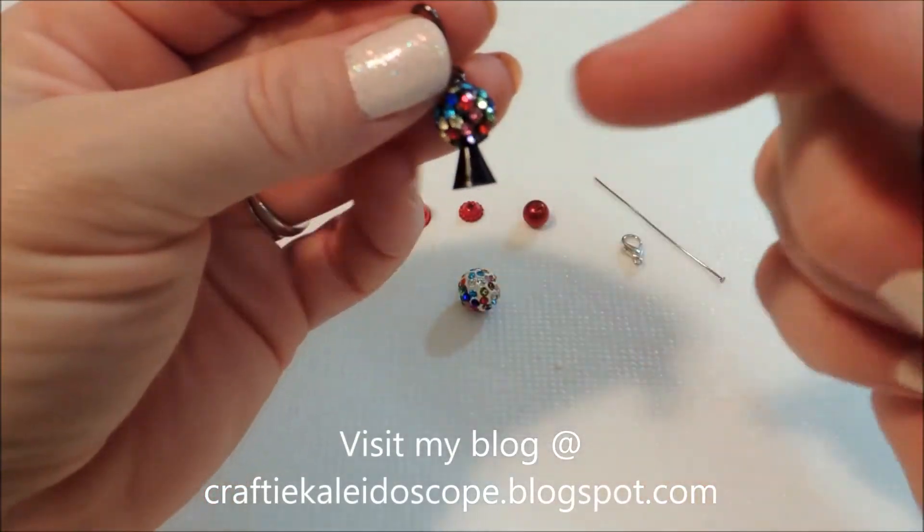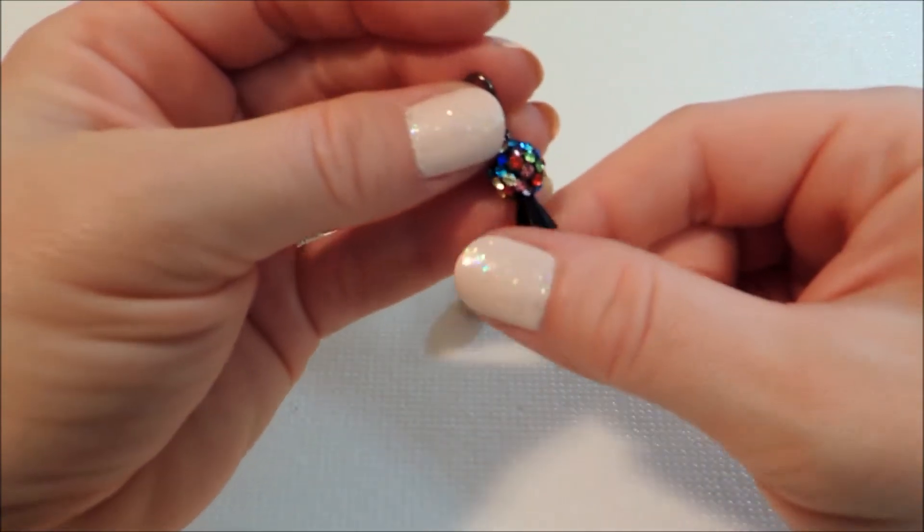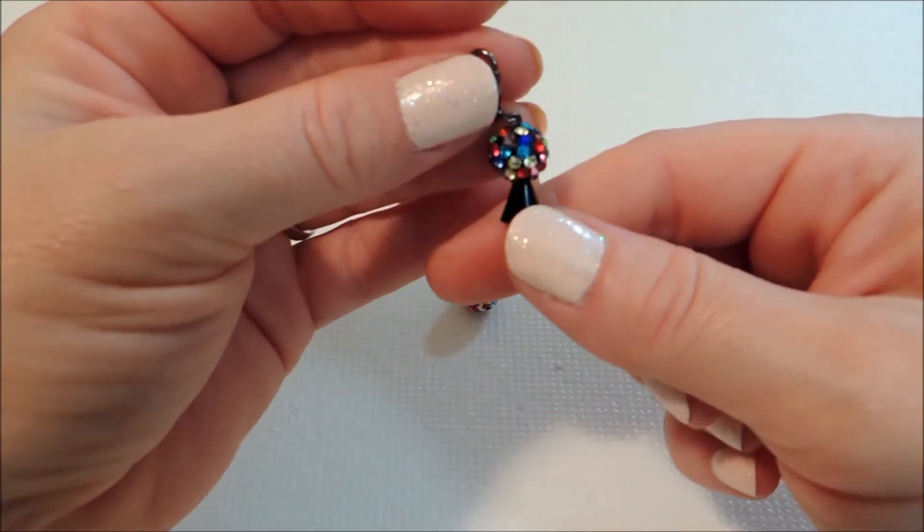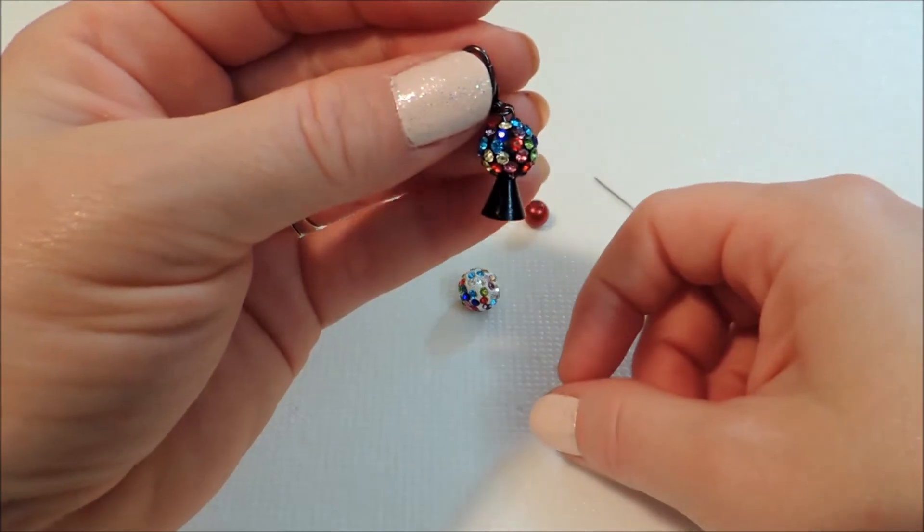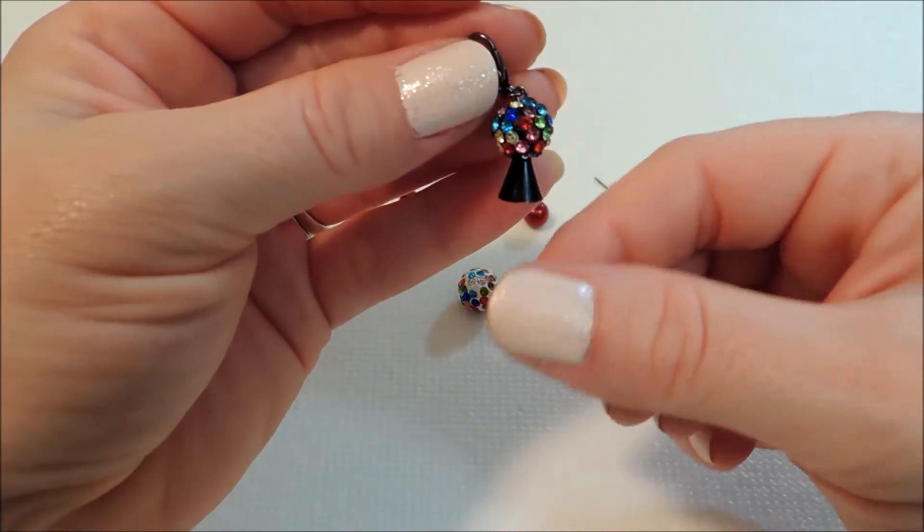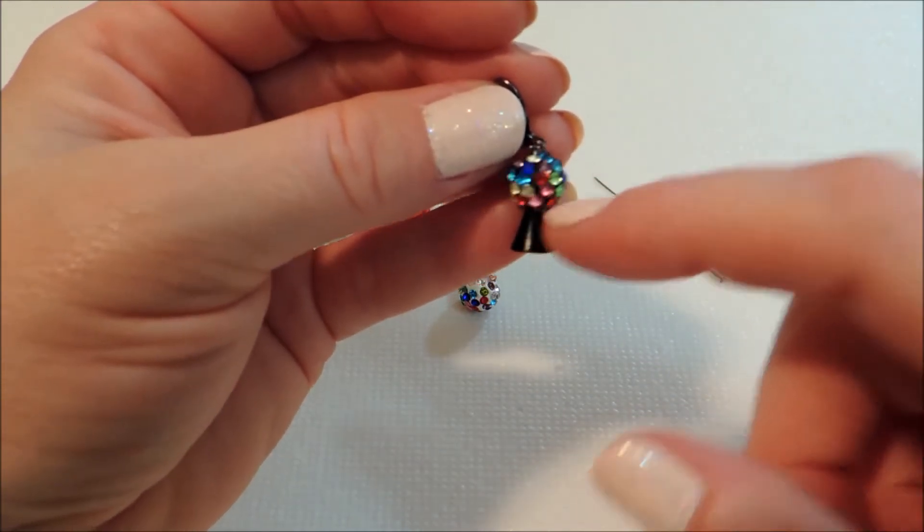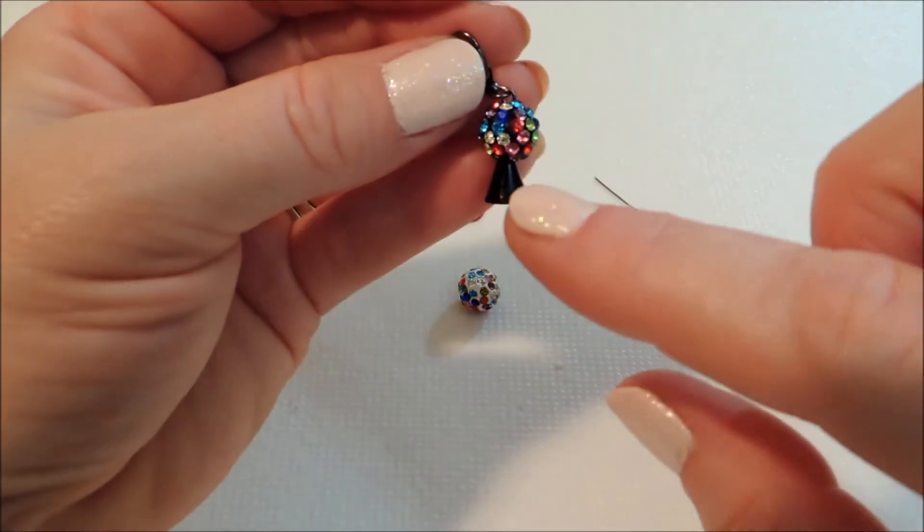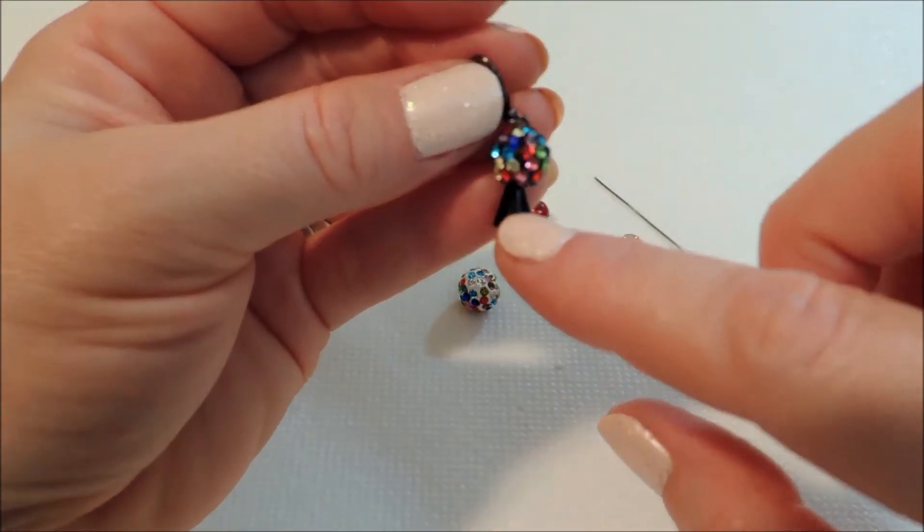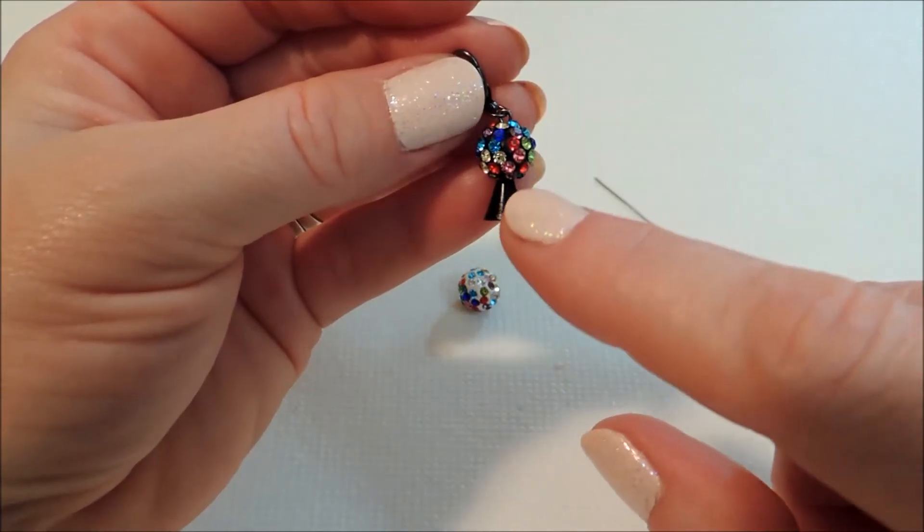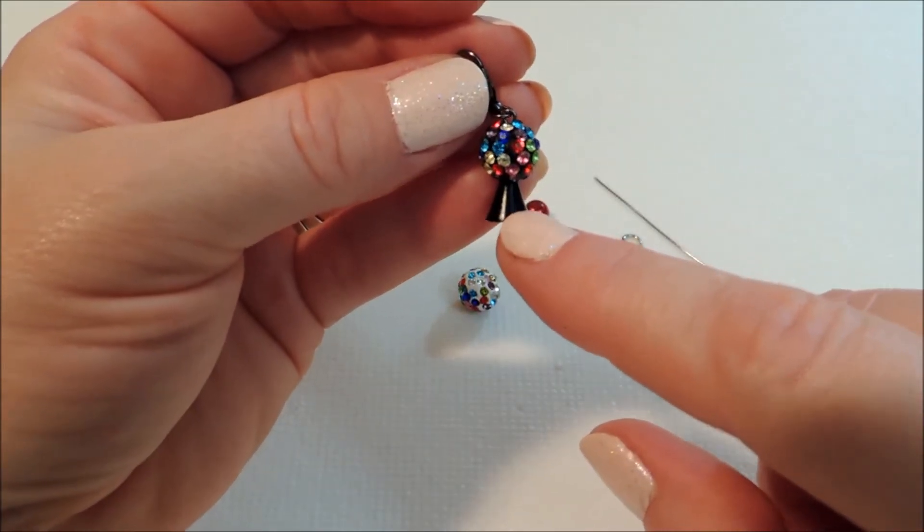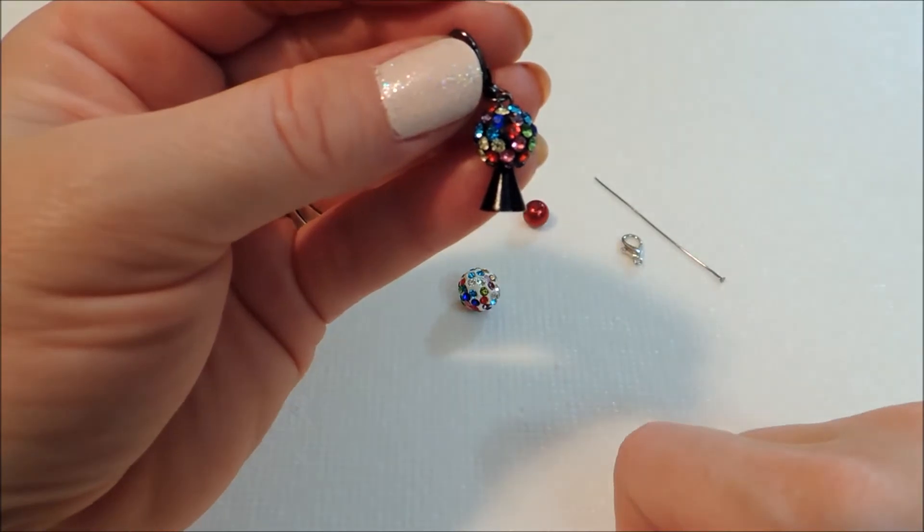On my disco ball I had it on this cone-shaped base because that reminded me of that iconic cone-shaped stand for the disco ball. I thought for a gumball machine that came to a little bit too narrow of a point at the top, so I looked through my stash to see what I could find that may be a little more shaped like a gumball machine base.